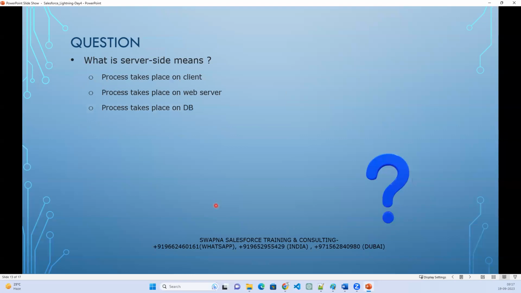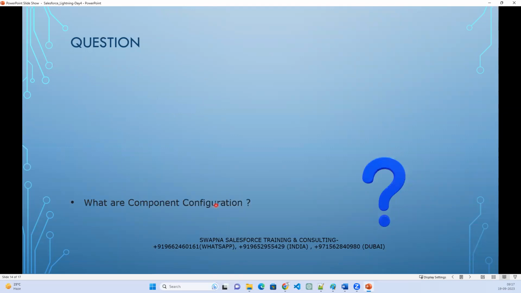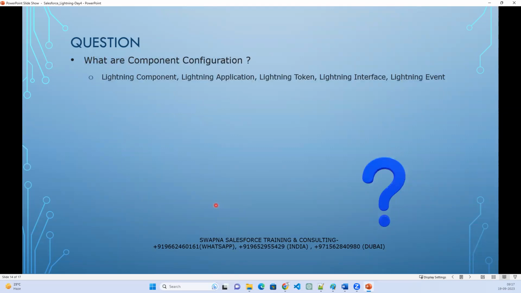So what is server side? Second one. Web server or a client or a DB? Web server. It's a web server. What are component configurations?